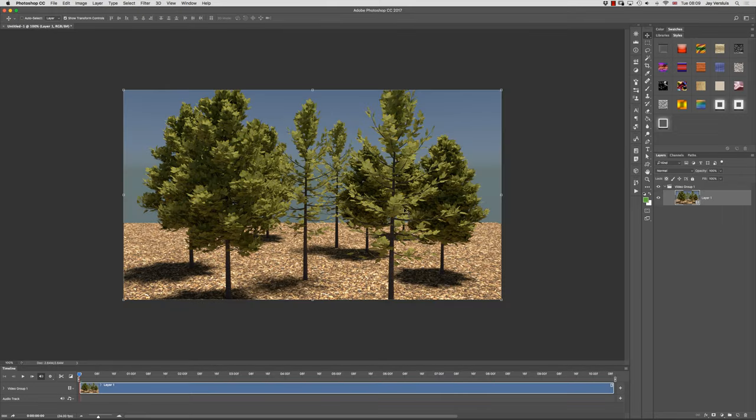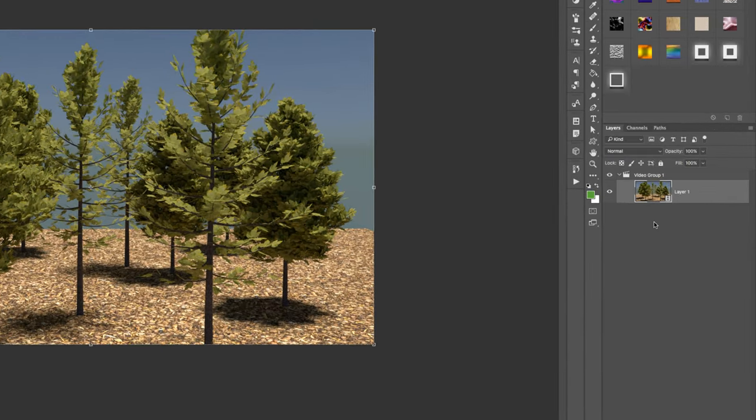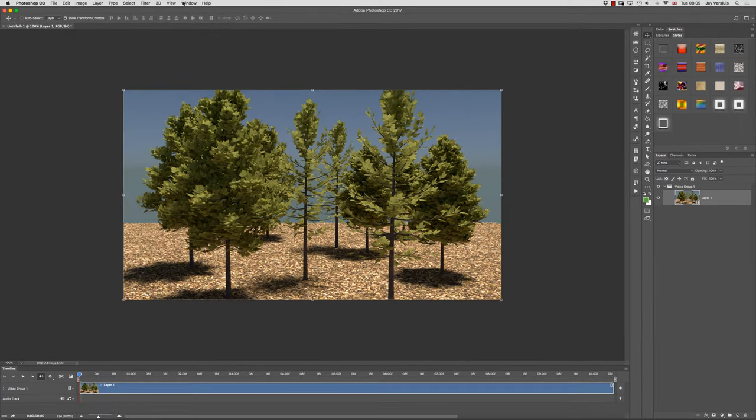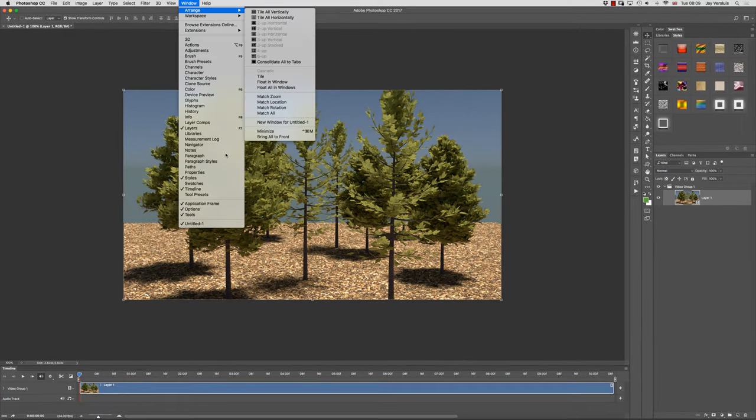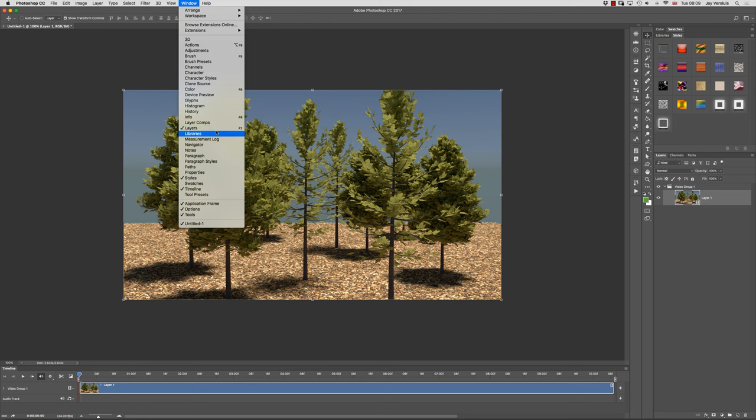And what Photoshop's now done is it has created a video layer here on the right hand side. And that's a little bit like a 3D layer. It's kind of a normal layer. It's a group. You can close it here as well. Somehow. You can't close it. Okay, cool. So you can't close it. But this layer is basically your whole sequence. And it's displayed over here on the layers palette. Just in case it's not showing on your system, you can head over to Window and just open that here.